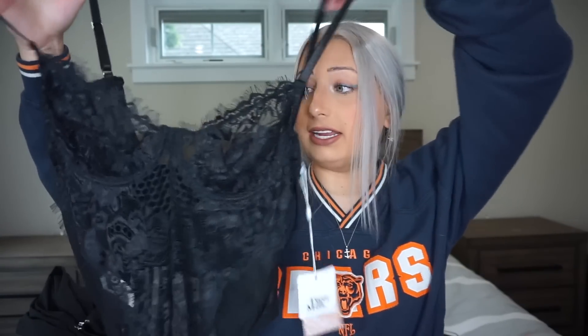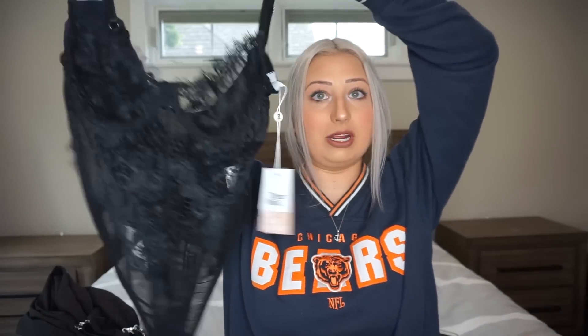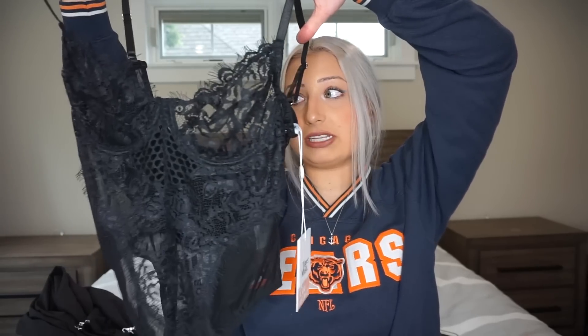This next item is actually an intimate, and on the website I didn't pay that much attention, so I thought there was padding where the boobs are, but there's definitely not — it is straight see-through. I'm not trying this on obviously. What I'm going to do is go to Joann Fabrics or somewhere and get black fabric to sew to the inside, so I can actually wear it as a bodysuit with some jeans — I think that could be really cute. These are super in style right now, and you could wear this with whatever because it's black. This will be perfect for California this summer because it is so hot there and it's such a light item. It's such a staple piece and I think every girl should have one in their closet. Since it is lace and black and light, you can definitely wear this with whatever whenever — dress it up with a blazer or dress it down with jeans. You can wear this for pretty much any occasion, and it would be perfect to go out at night with friends.